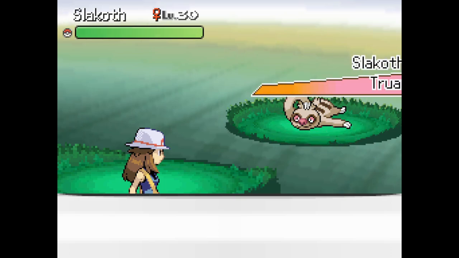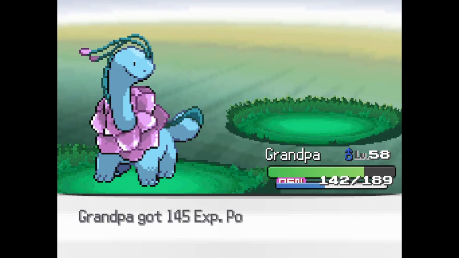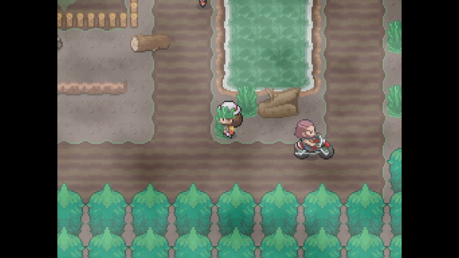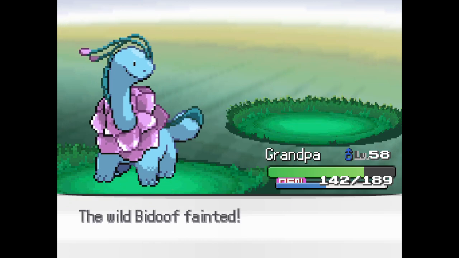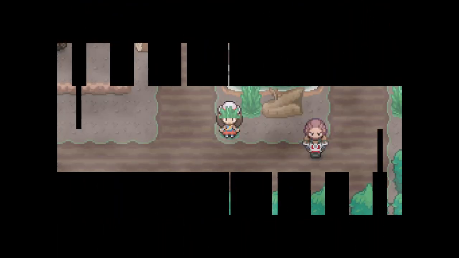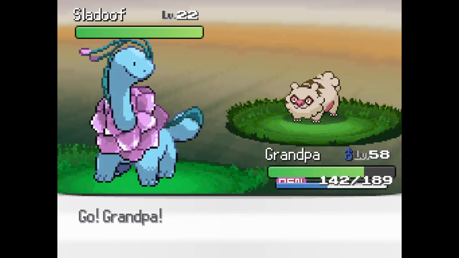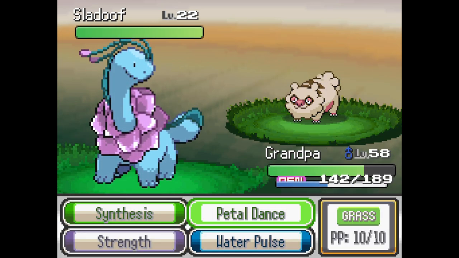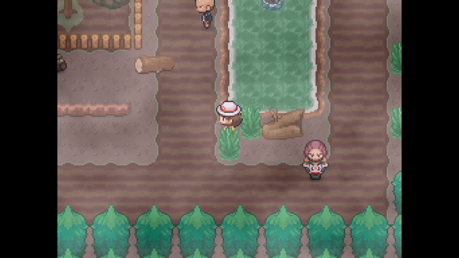Does everyone have a special ability? Oh, they do. Oh no, he has Truant, which is a normal ability. But yeah, I think Pokemon are having special abilities in this area. It's like a fourth of them or something. Sucks. It was like a Bidoof Slakoth, but it had Slakoth's ability, which is the worst.